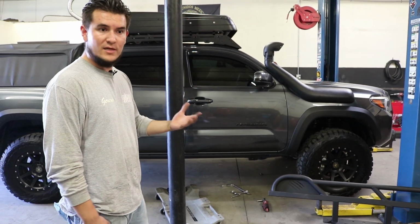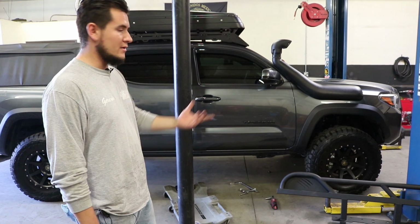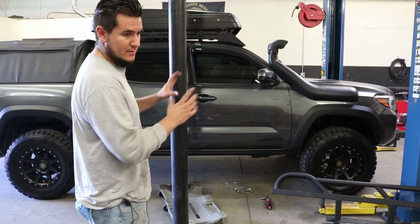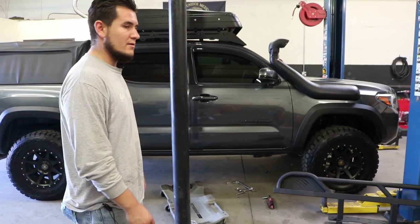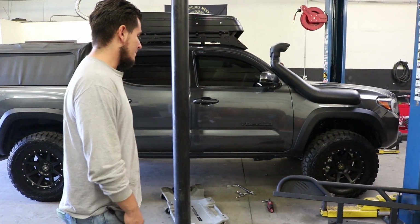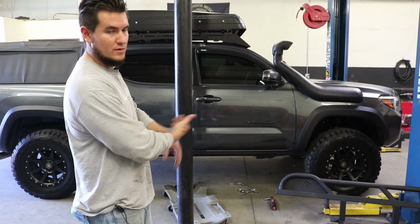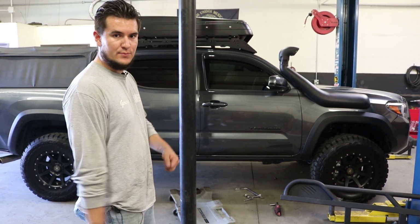We can also do weld-on, but on the Tacomas, the bolt-ons are getting pretty popular, and they're easier to install and to take off if you have to. So it's pretty easy. It takes around an hour to install them. We have to drill a few holes, the bottom holes, but everything else is already there. So yeah, I'll show you guys the process right now.